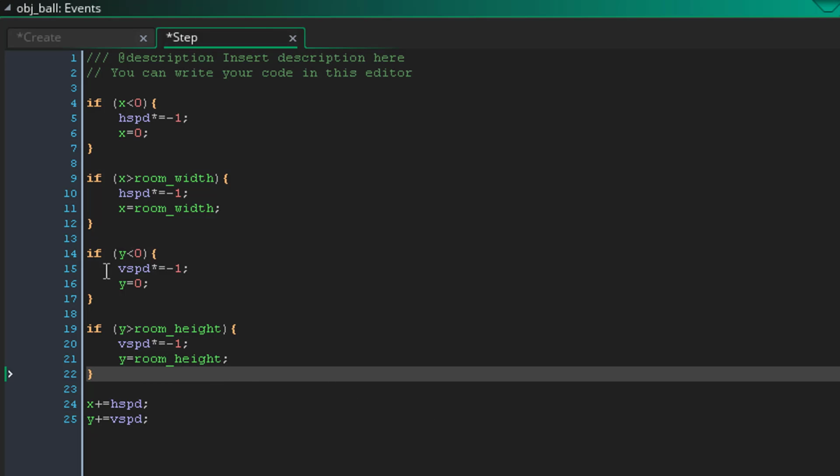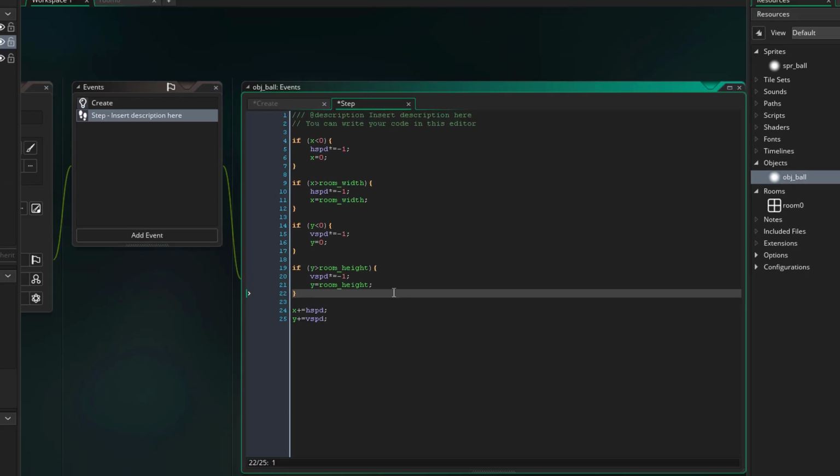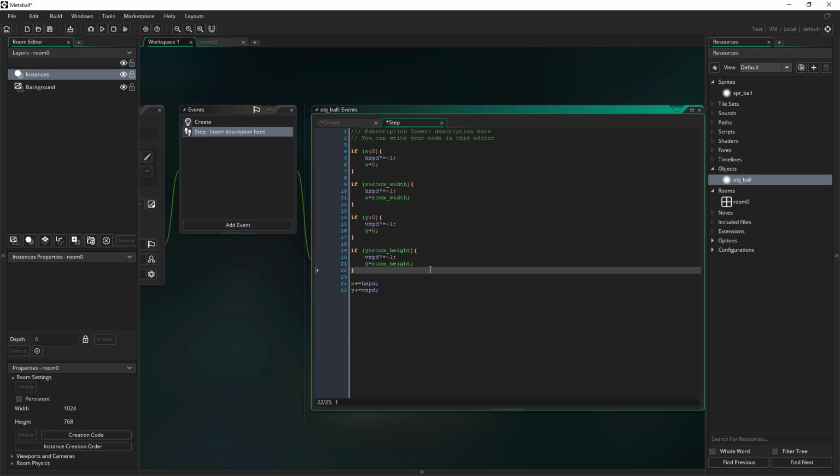Okay, so as you can see, I've changed the x's to y's because we don't want to be checking x again. And then I've changed hspd to vspd because that's our vertical speed and y is the vertical plane within the room. And I've also done that to our second if statement and changed width to height, which is the same concept as width, except instead of returning the room width in pixels, it returns the room height in pixels. And then again I've changed hspd to vspd instead. And that is it for our ball object. What this will do is make the balls bounce around the edges of the room and they should never leave.